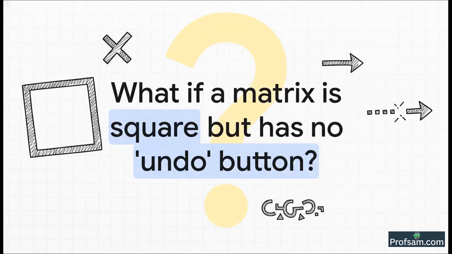Seriously, you all did a fantastic job today, but I want to leave you with a little puzzle to think about. We know that a matrix must be square to have an inverse. But does every single square matrix have one? Is it possible for a square matrix to just not have an undo button? And is there a faster way to know without doing all that multiplication? Something to think about. We'll find out the answer next time. See you then.